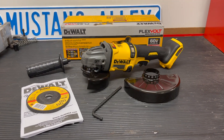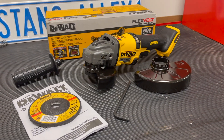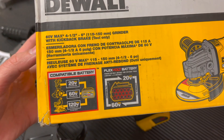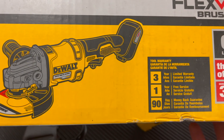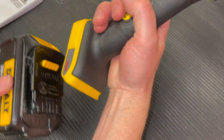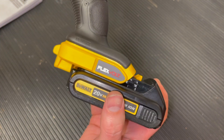It does not come with the battery, so that's something really important to bring up. If you look at the box in the top left corner it will tell you it's the tool only. This one does the 20, 60, or 120 volt, so I thought I was good with my other 20 volt batteries from my other DeWalt power tools, but this requires the flexible battery and it actually does not fit like the standard ones do. The little lip comes down on the front of the tool preventing you from using it, so you cannot use standard batteries with this one — you need the flexible battery, and they're pretty pricey, just something to consider.